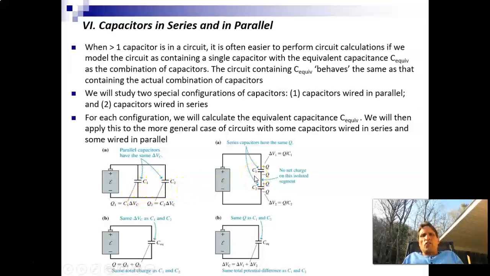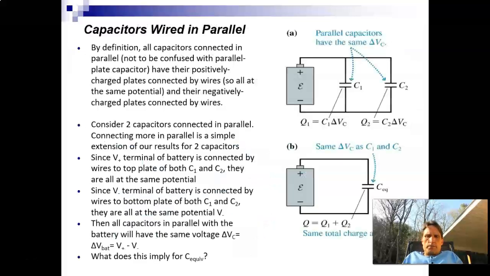And we've already done series and parallel with batteries, right? If you hook batteries up in parallel and if you hook batteries up in series, you get a different voltage and a different current depending on how you hook them up. So we're going to do the same analysis but with capacitors. All right, so the first is if we wire them in parallel.